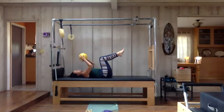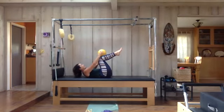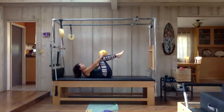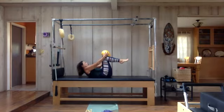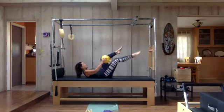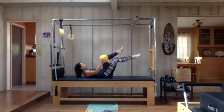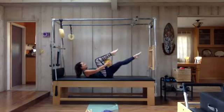Let's try both. So the ball's in our hands. And take a breath in, and we're going to exhale, lift up. The ball goes on the top of the knees, and I want you just to pull yourself up so that you're above your shoulder blades. Exactly. You do not want any stress in your neck. It's all in your core. If you can get there, excellent. And then it's one arm and the other hand, one hand and the other hand feeding. Yes, okay, good job. Now keep going, keep going, keep going.